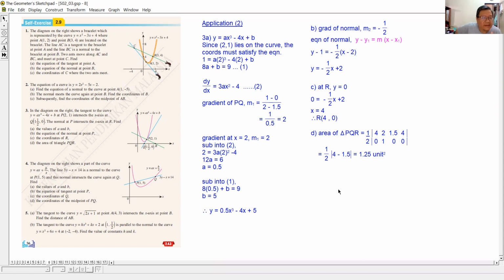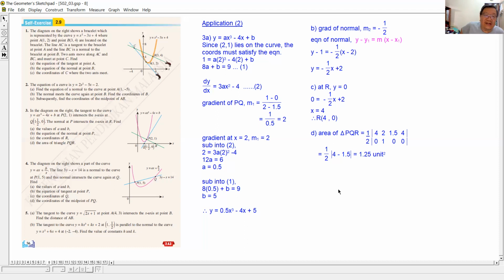Intersect the x-axis at Q. The normal to the curve at P intersects at R. We don't think about the normal at P first. You just concentrate on the tangent at the point P, so it doesn't involve so many things. If you think of tangent and normal together, it gets confusing. So think about the curve and the tangent. The tangent passes through the point (2, 1).